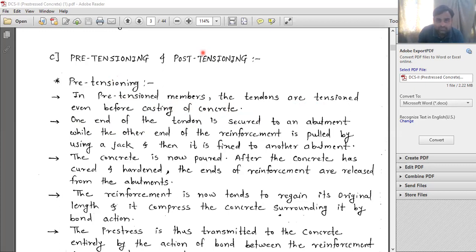Now suppose we want to cast the beam. For the casting of a beam, what do we do? We generally lay down the formwork. Suppose this is the formwork. This is not the beam. Now what we first do, we place the steel reinforcement. Then we place the cover at the bottom. You know that this is not a beam. This is the formwork.